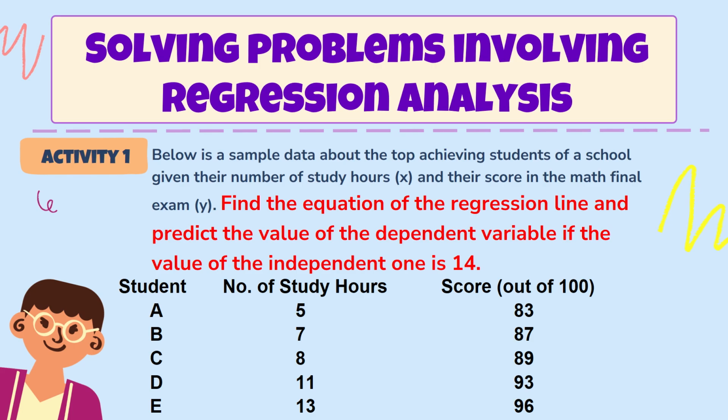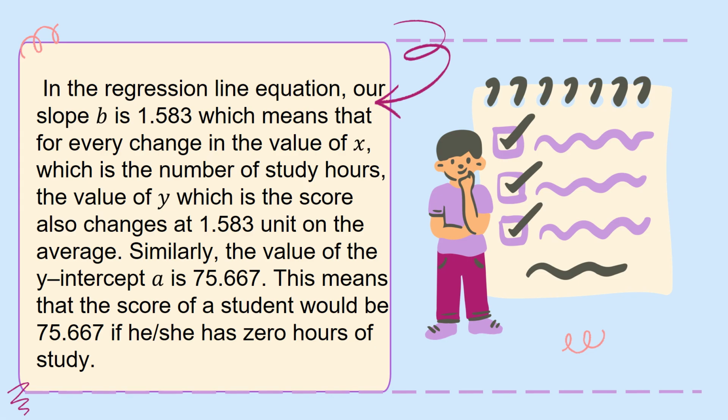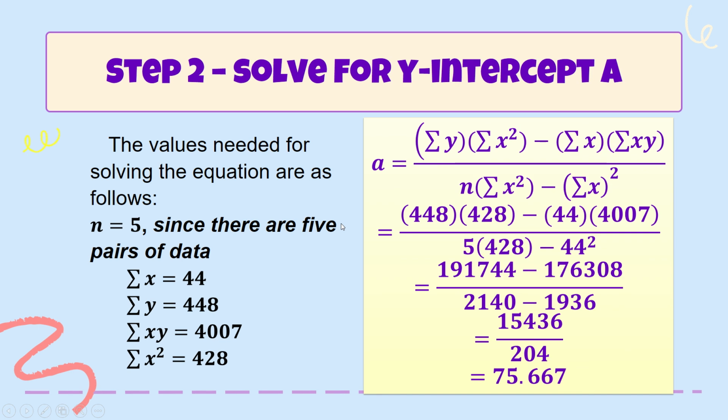So again, the main question that we have is, what if the student studied 14 hours? What will be his or her score in our estimation? So with that, we can use the formula that we had computed. So how? Again, let us go back. Let us recap before we proceed.